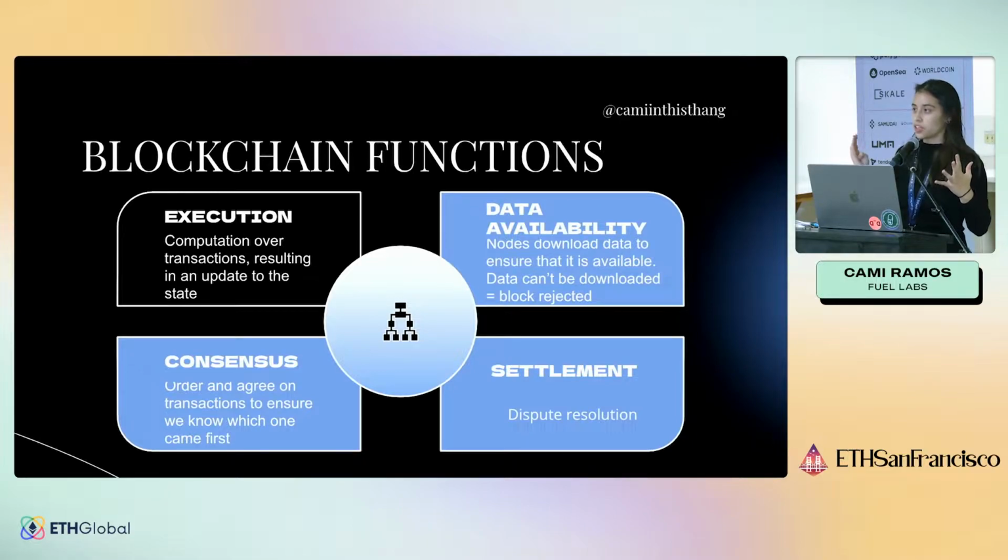But basically, blockchains have 4 functions, and when you have a monolithic chain, the node is stressed trying to do all 4 things, right? So you have this limited set of computation power, and then you have to divide that by all these different functions. And the thesis of modular is that if we can separate these out, we can have higher performance on each layer individually. So when you combine them, you have higher performance in general.